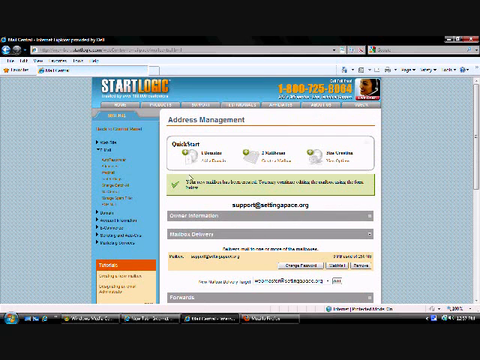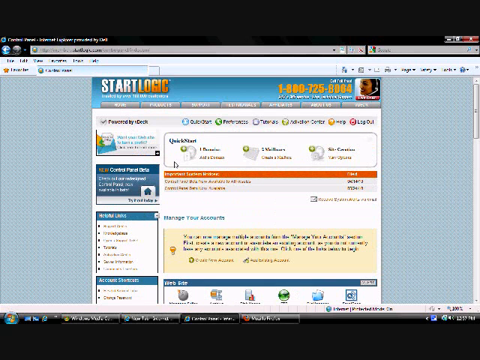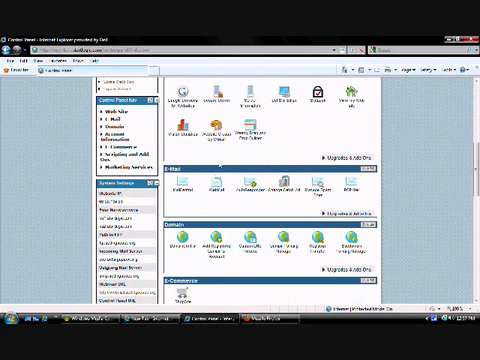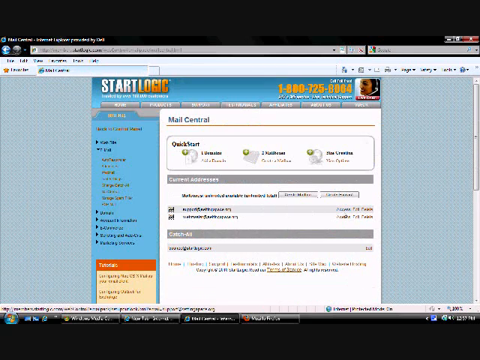I'm going to click over here in the left navigation menu to go back to the control panel. And on the control panel, I will show you once again how to get back to your email section. Scroll to the middle of the page, click Mail Central, and this takes us back to our email screen in the event that you needed to edit or delete either of our created email addresses. That concludes the email address setup.